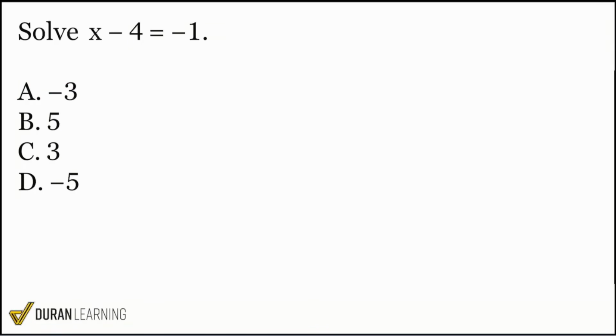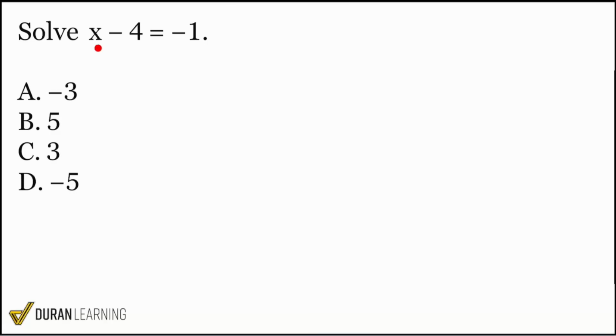All right, let's take a look here. The question reads, solve x minus 4 equals negative 1. So if you don't like working with negatives, I think that's going to be the very first issue that we're going to run into. Because when we take a look, everybody, let's look at it together. We have x minus 4 equals negative 1. So let's practice this real quick before we get into the tougher questions.